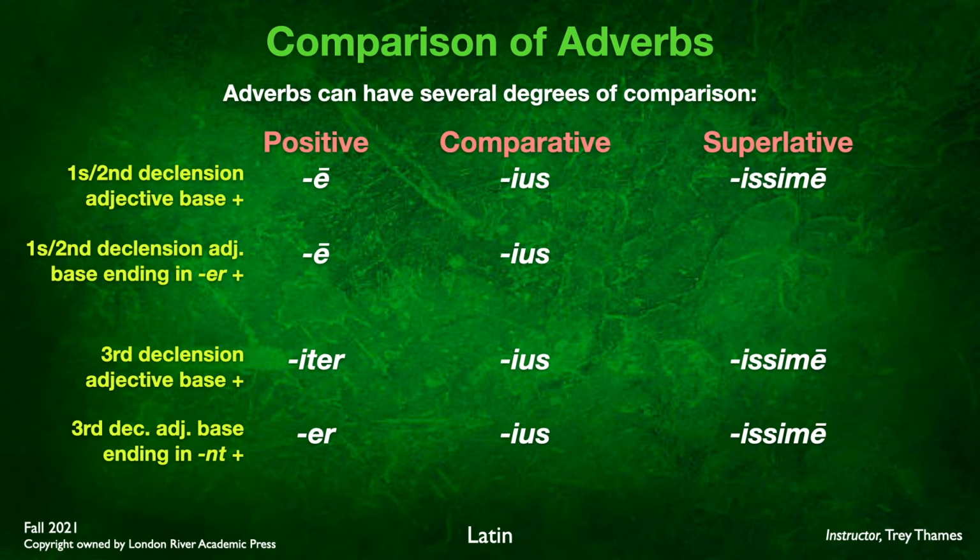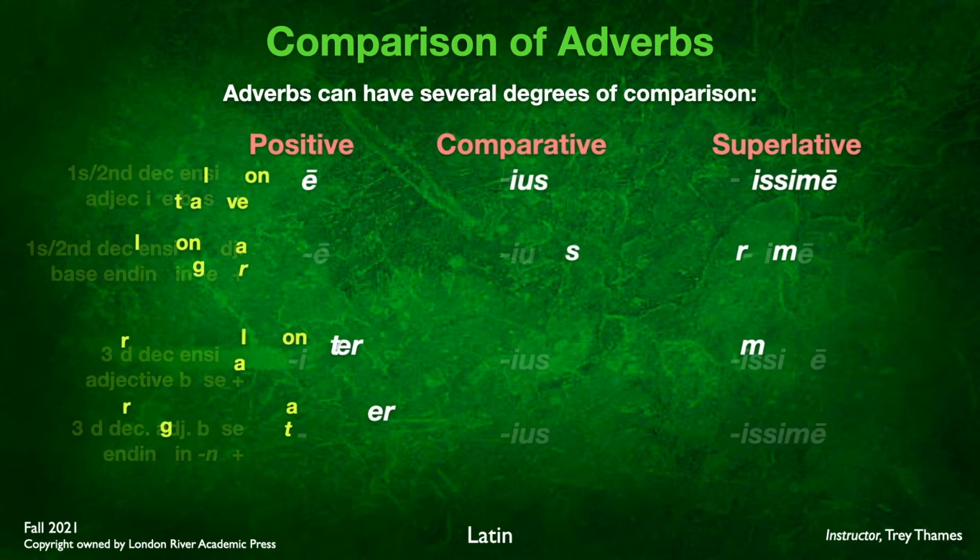Superlative. If you remember, we added issimus, a, um to adjectives to make them superlative. Well, here we're going to add issime. We've already set the precedent for adding a long E. Well, we're adding that long E to the issim ending, not issimus. We drop that us, a, um. It's just issime. And that is for all of the various superlative forms of all the different adjectives, with the exception, if you'll remember, that for superlative we had a special ending for adjectives that end in ER. So for adverbs, the adjectives that end in ER becoming a superlative adverb, we're going to add, instead of issime, it's rime. If you remember, it was rimus, a, um for those special adjectives. Well, here it's rime.